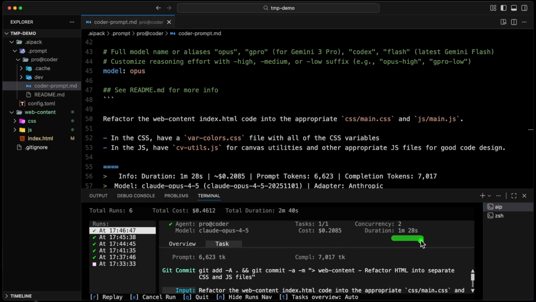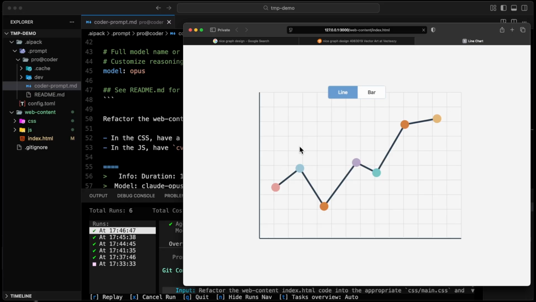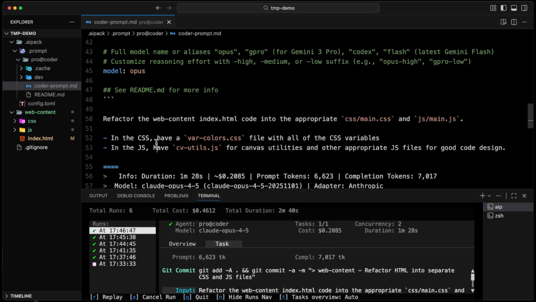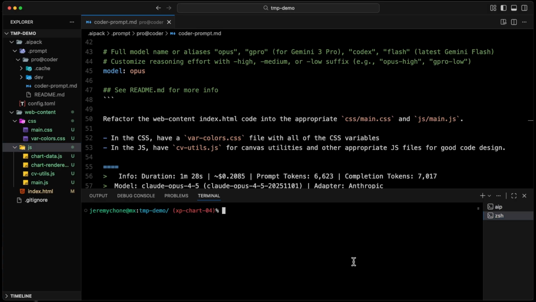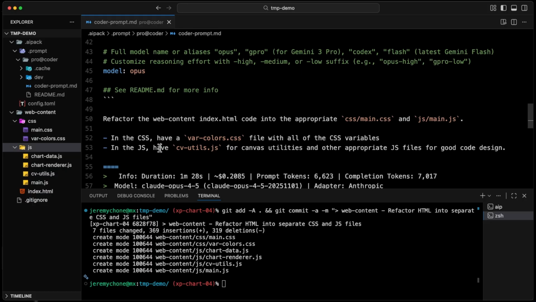1 minute and 28 seconds. That was quite a bit of work, but it did quite a bit of work. 7,000. That makes sense. We make sure that everything works. It works very nicely. We reload and then we change the stuff. I mean, this is as good as it gets. Yeah. And now we're going to check. It did the CSS, var colors, and it did the refactoring here, main and all of that. It's pretty good. I'm going to do the things. There's a git add here, which is cool. Go back there, paste it, and all the code is neat and nice.